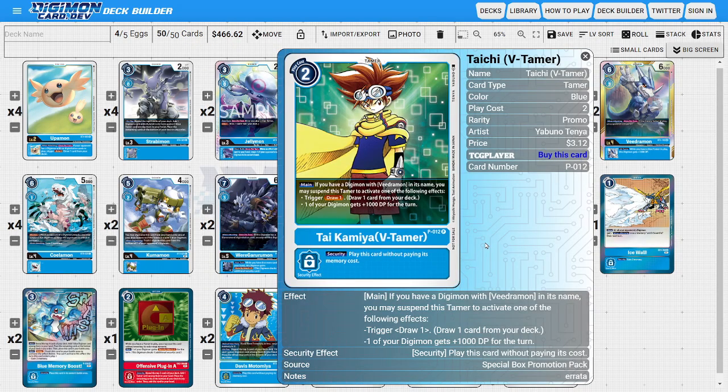Next, I'm going to be running 2 copies of Taichi V-Tamer. So Taichi V-Tamer is another Tamer that wants to suspend himself, and that's the main drive of why we are playing this card. So he has the main ability where if you have a Digimon with a Veedramon in its name, then we get to suspend this Tamer to activate one of the following effects of either A, drawing a card, or B, giving one of our Digimon plus 1000 DP until the end of the turn. But we're mostly just utilizing Taichi V-Tamer for the fact that he's a cheap Tamer that could suspend himself.